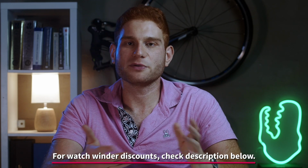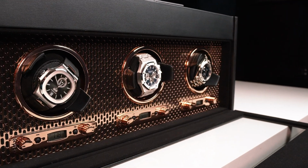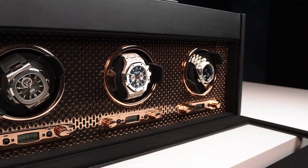It has a big power reserve, so you have some time. Say you forget for a week, you'll be fine. But long term, you're definitely gonna need something to wind it, and that's where a watch winder comes in very useful. It's not like other watches with 48 hours, it's not that big of a deal, but with a perpetual calendar that needs to be accurate, it's definitely a big deal.